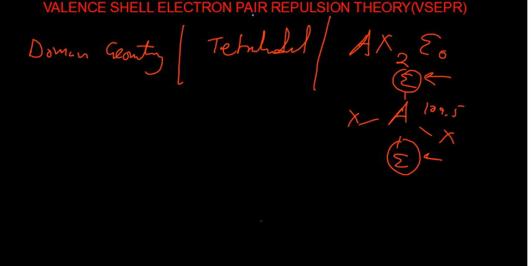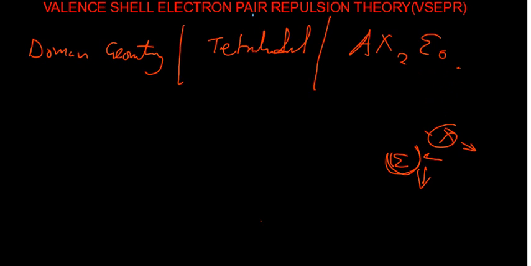So the way you can see these electrons, it's not like this one is on top and this one is down. No. We can take it that this one is coming towards us on top of the board, and this one is coming towards us down the board, and then these 2 are going into the board on the down part. So this is not a linear shape. I mean, it's not a 2-dimensional shape. It is a 3-dimensional shape.